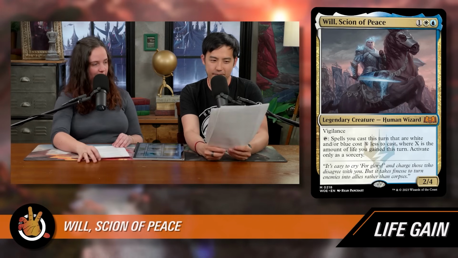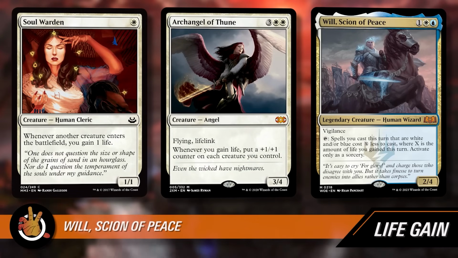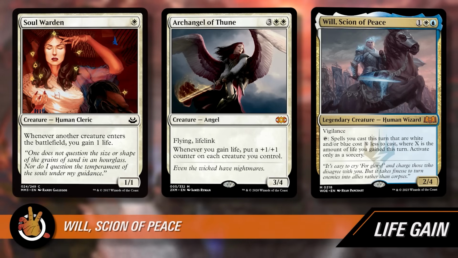It's a blue-white life gain deck. Yeah, for sure. And you look at it and you're like, okay, it's a life gain deck. I'm going to put all the life gain cards in it. I'm going to put Soul Sisters in it. Whenever I gain life, I put counters on all my stuff. I don't think it's that deck. I don't think it's a Soul Sister deck because you want him to gain life on your turn. And if you do that, then you also have to make the creatures in addition to gaining the life. So it muddles everything.